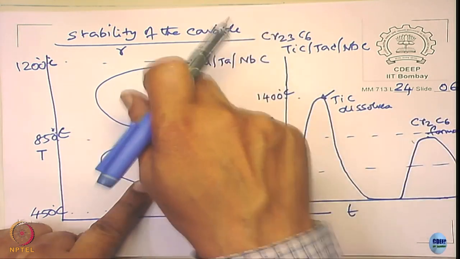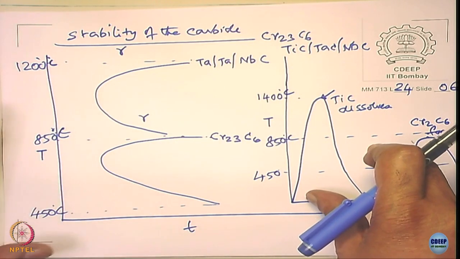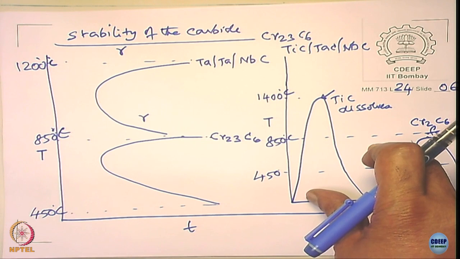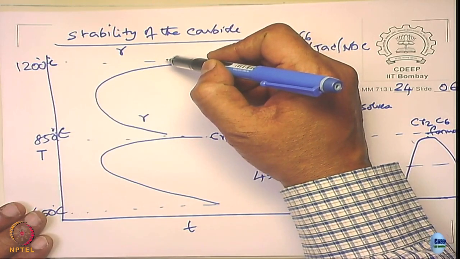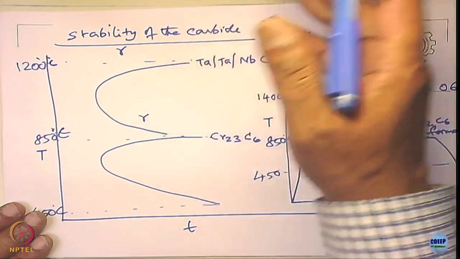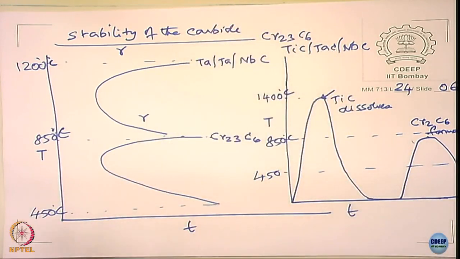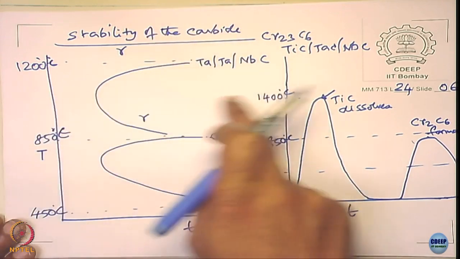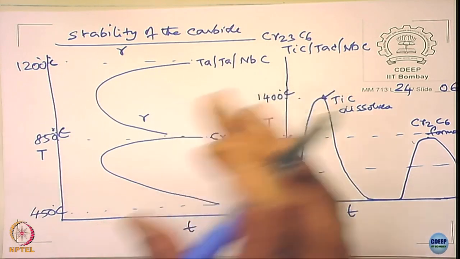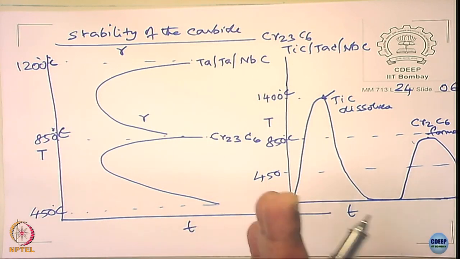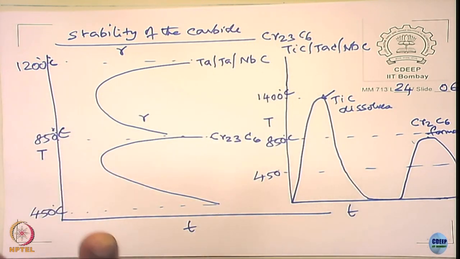So, this is why the stabilized grade stainless steels are resistant to sensitization, and that is why they are called stabilized grade stainless steels. They are made in this manner. Please note down, you normally hold the stabilized grade stainless steels at about 1200, 1250, 1235, depending upon the carbon content. That means all the carbides dissolve. Then you bring it down to the temperature region somewhere around 850, 900, and hold it here. Then all the carbon combines to form titanium carbide in the ratio of 3 to 1, tantalum niobium carbide in 3-4-7, then you cool it. That is the way you use your stabilized grade stainless steels.